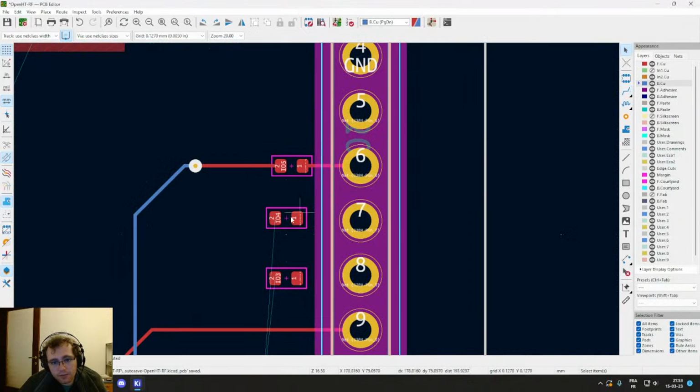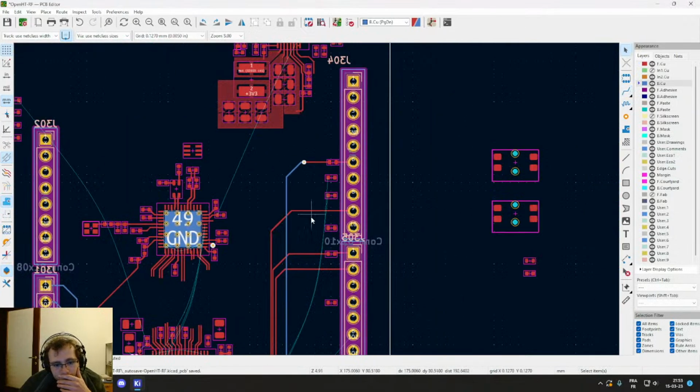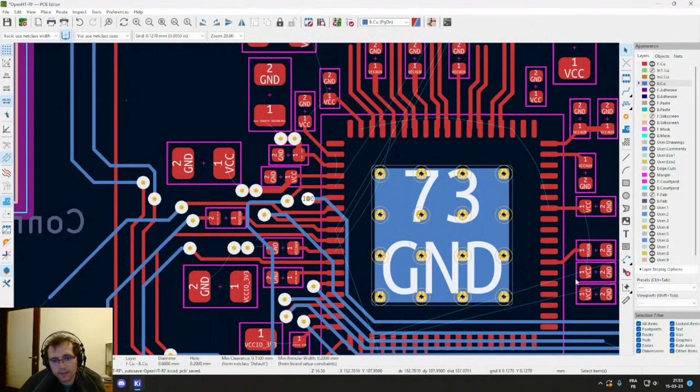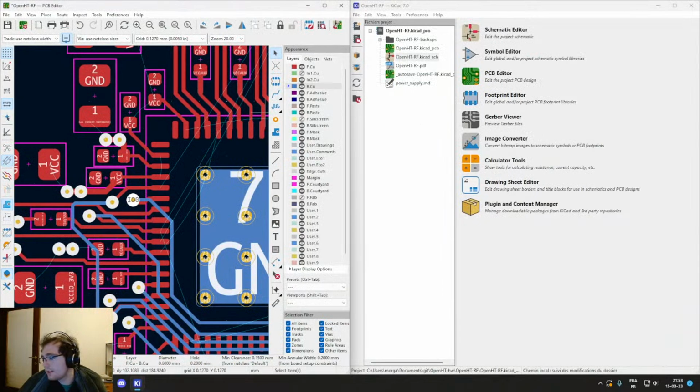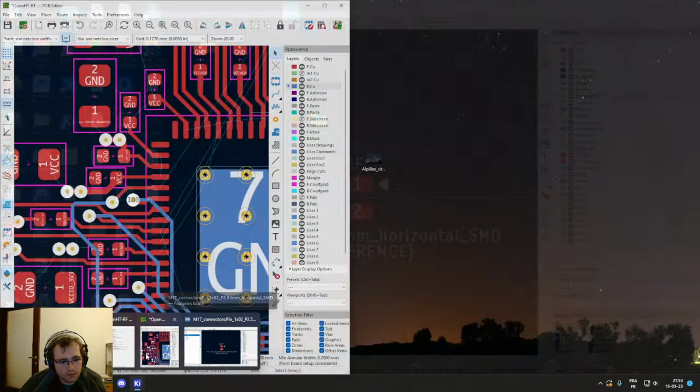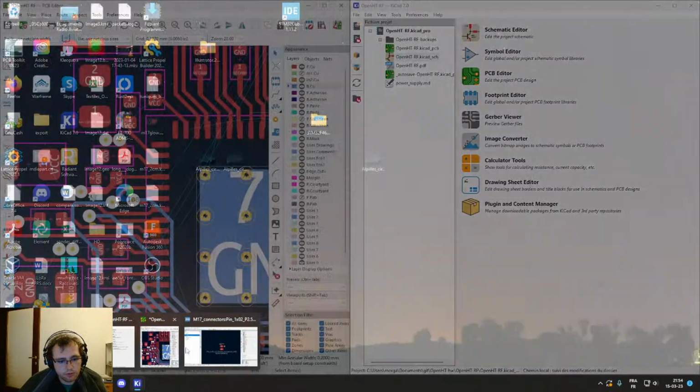Okay, so how will we do that? This. Okay, so let's have a look at both the schematic and the PCB file together and rename the IOs.